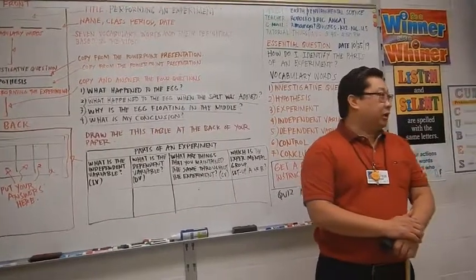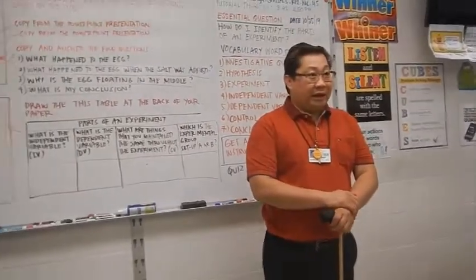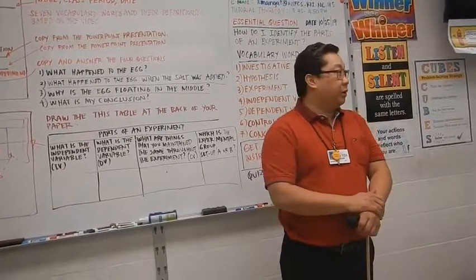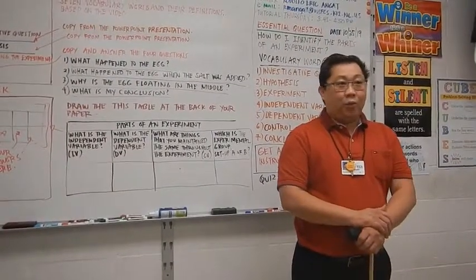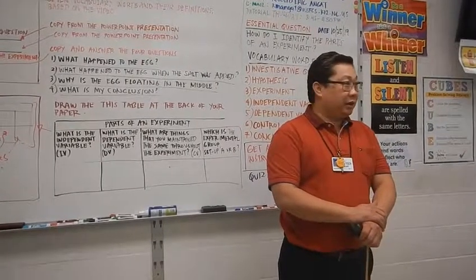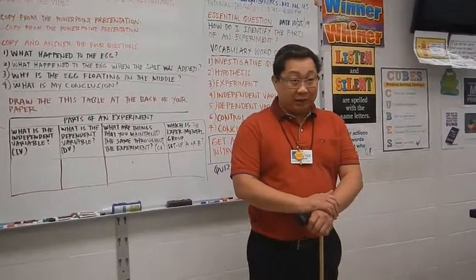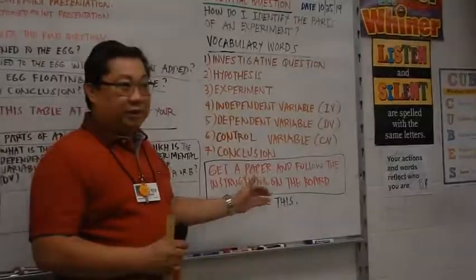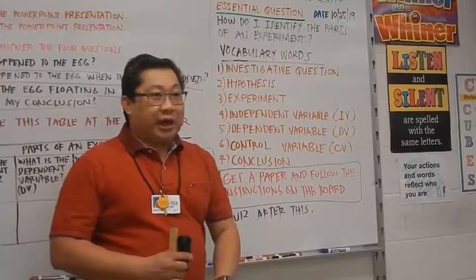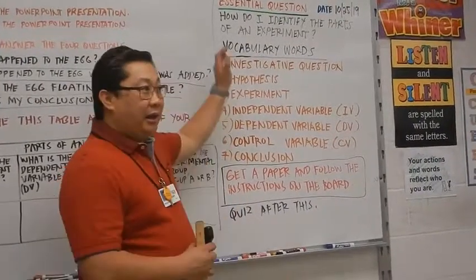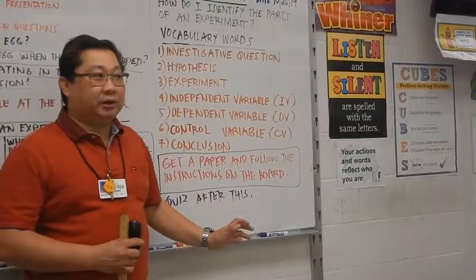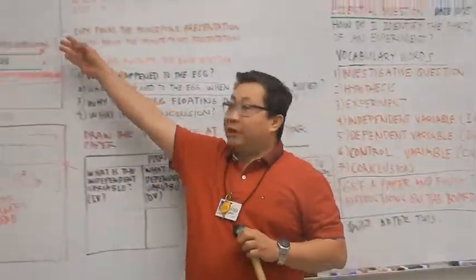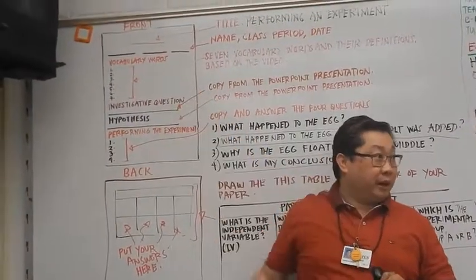The video is about 8 minutes and it is a very simple video that will be helping you to identify why an experiment is conducted and how it is conducted. It will definitely tell you the meaning of these words here. So your task is to define these 7 vocabulary words based on the video that you'll be watching, and you'll be writing your definitions on your paper.